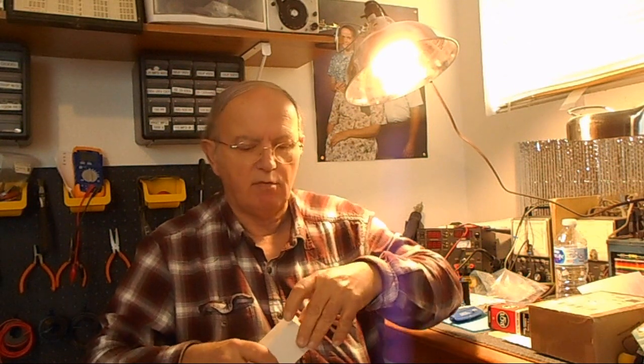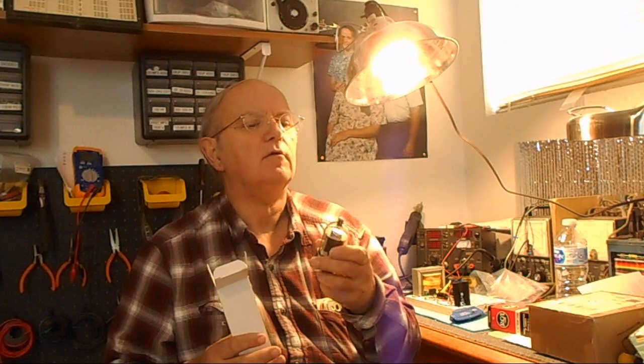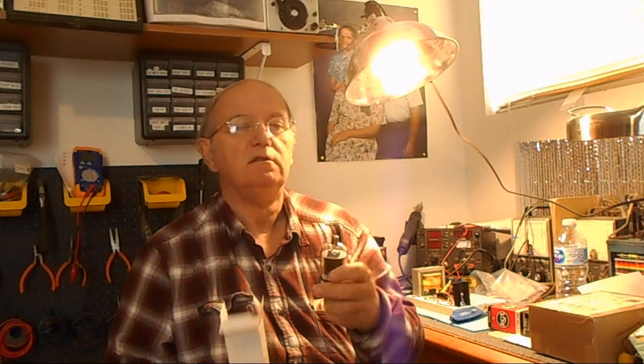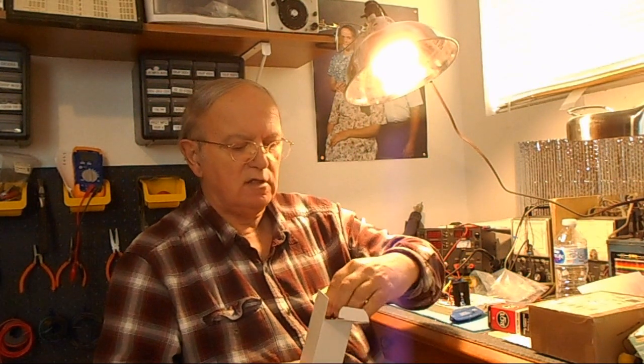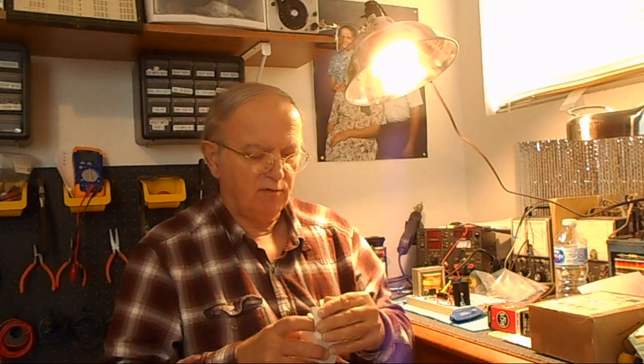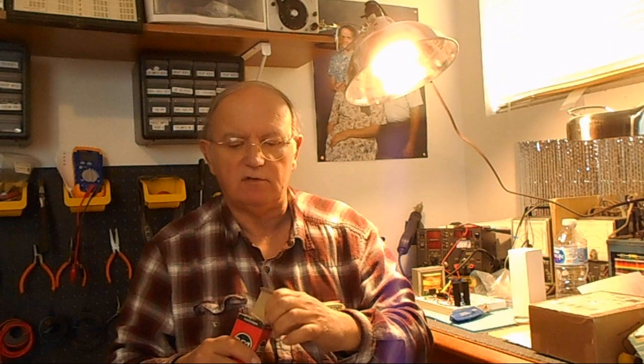I'm making sure these aren't broken. These are glass after all. Let's see. Okay. Yeah, there's one, 6146. That'll go in the final, in other words, the main part of the amplifier of this transmitter. These things can be pushed up to 60 watts each, I believe, so the transmitter can put out 120 watts.